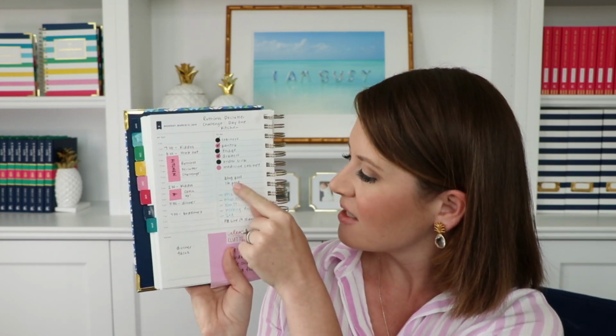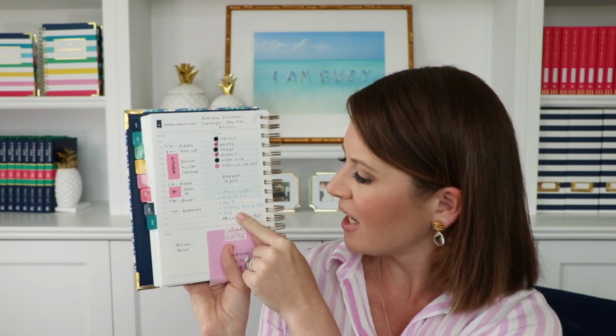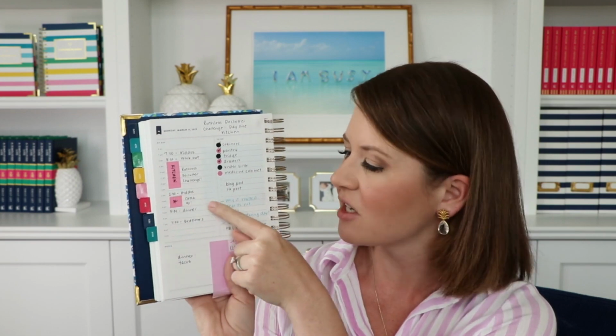Well, let's see. And then like over here, I used some different colored pen. This was a little outline for an Instagram live I was doing. Obviously, I didn't have a huge task list this day because I was doing the Ruthless Declutter Challenge. And so over here, I just used some of these lines, this space, to just jot some notes down. You'll also see I used a sticker, one of our stickers that's in our Simplified planner sticker book. I used that here and then just put a Post-it note right here.